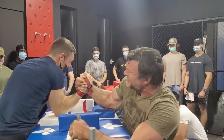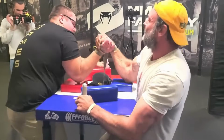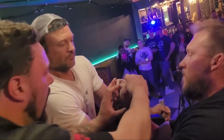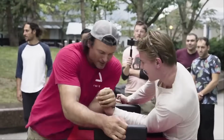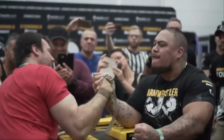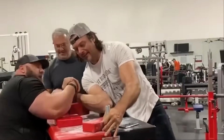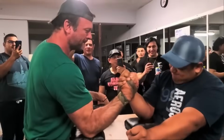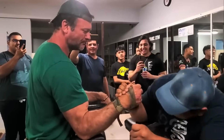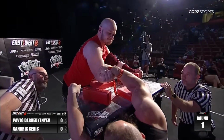Everything that the hook puller wants is depth in the setup. That depth is what is going to allow them to force you into the hook and make the match about arm strength. But if in the setup you incorporate supination by pivoting your entire body toward the pin pad, this will kill their depth of grip. And this will perfectly set you up for a reversal. If once the ready go happens, you are planning on using external shoulder rotation and pronation, this means you should actually use internal shoulder rotation and supination in the setup.